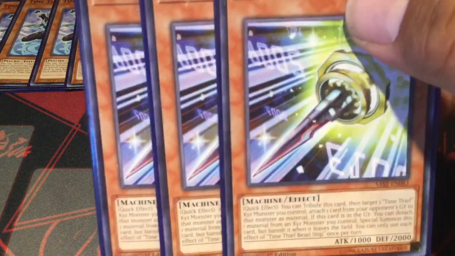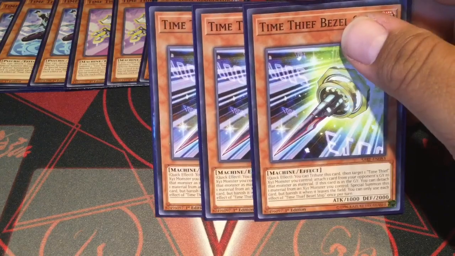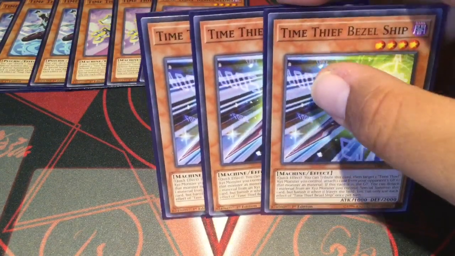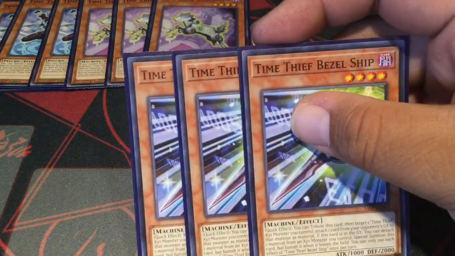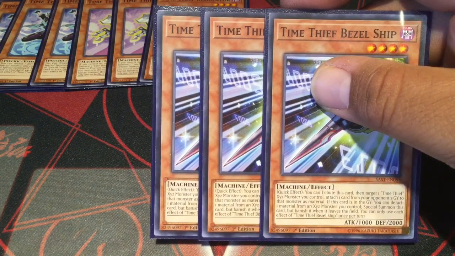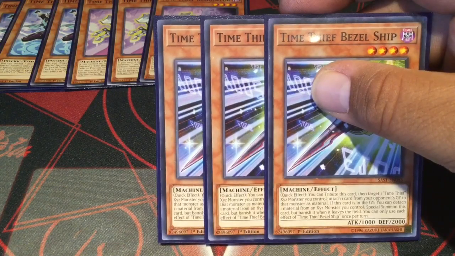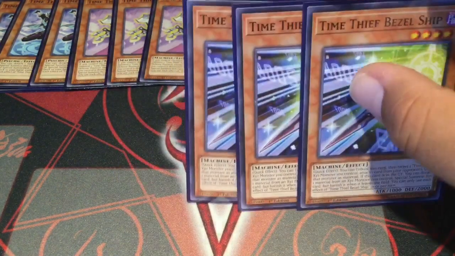Time Thief Bezel Ship, which is the TARDIS. It doesn't look like it, but it definitely is. Quick effect right there where you tribute it and target 1 Time Thief Xyz monster you control. I play 3 because I'm just maxing out on my level 4s. It can basically take a card from your opponent's graveyard and attach it to your Time Thief Xyz monster. And if it's in the graveyard, you can attach a material from an Xyz monster to special summon it, but banish it when it leaves the field.